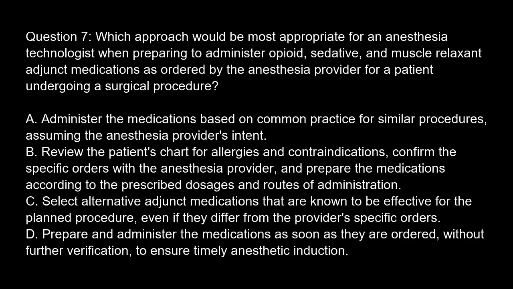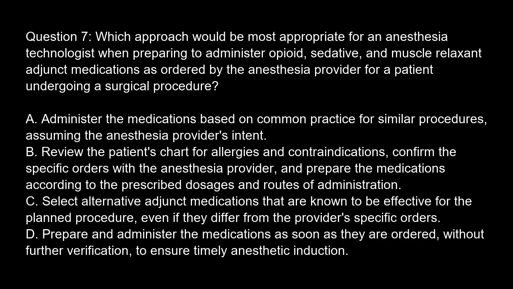Question 7. Which approach would be most appropriate for an anesthesia technologist when preparing to administer opioid, sedative, and muscle relaxant adjunct medications as ordered by the anesthesia provider for a patient undergoing a surgical procedure? Option A. Administer the medications based on common practice for similar procedures, assuming the anesthesia provider's intent. Option B. Review the patient's chart for allergies and contraindications. Confirm the specific orders with the anesthesia provider, and prepare the medications according to the prescribed dosages and routes of administration.